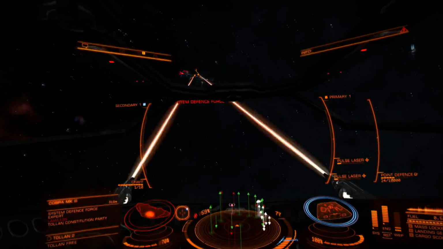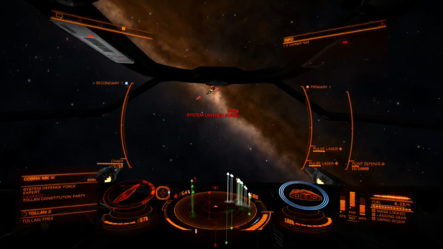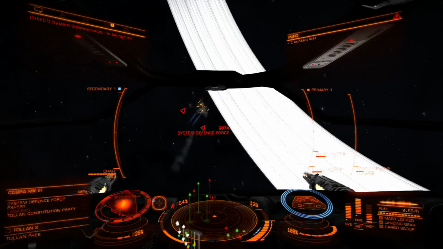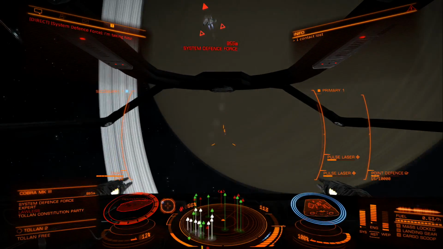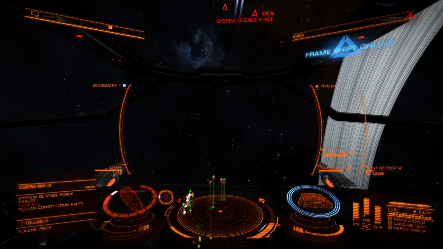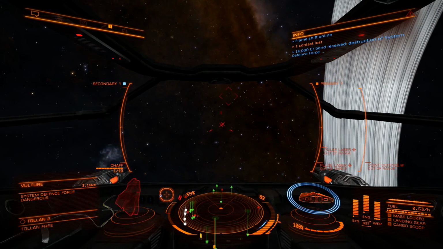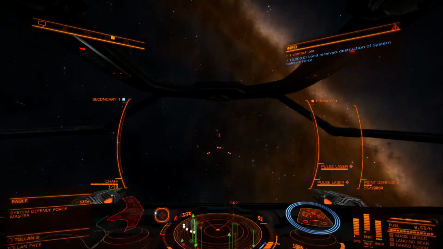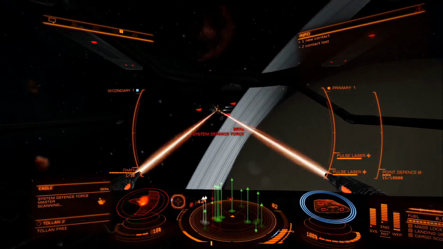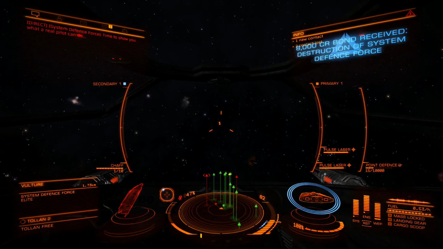Under attack. Right at the moment when you kill somebody, instead of looking for your next target, you can just hold A, press down, and your computer will find the highest threat for you. Target destroyed. Target shields offline. Target destroyed.